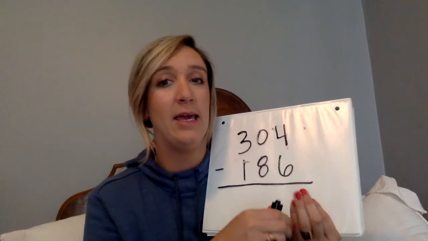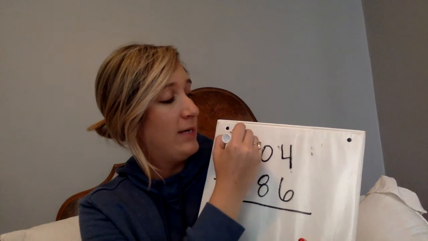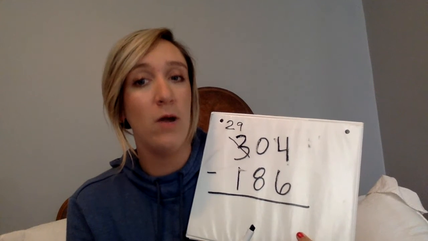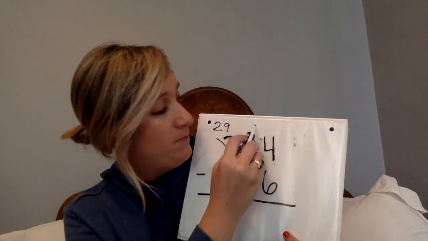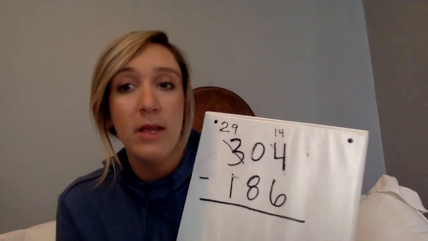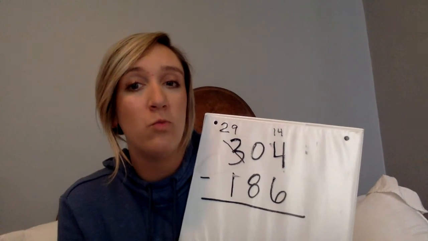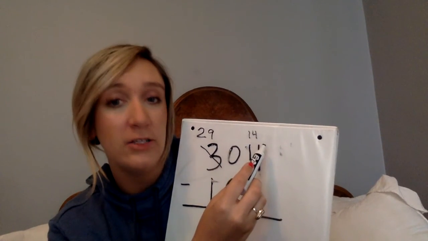So what are we going to take 1 ten from? Correct. We just put a little line through it, so I cross out the 30 and I write a 29. Make sure y'all are writing this down on y'all's paper too, okay? So y'all can have it in y'all's notes. Now I put the 1 ten with the 4 tens. Okay? So right here, this would be 1, 4, right? What is 1 ten and 4 tens? It's 14. Good job, guys.